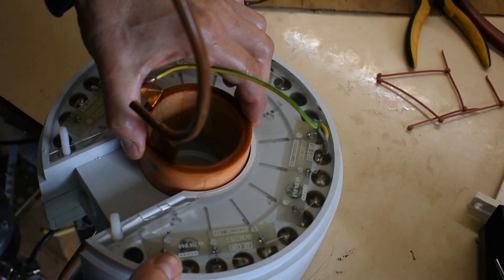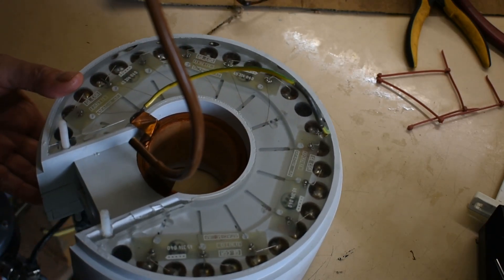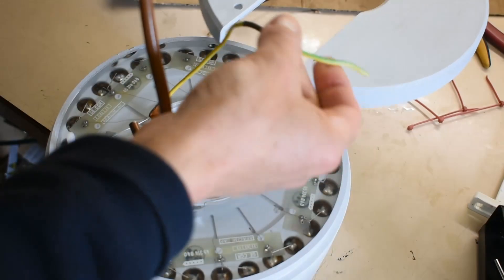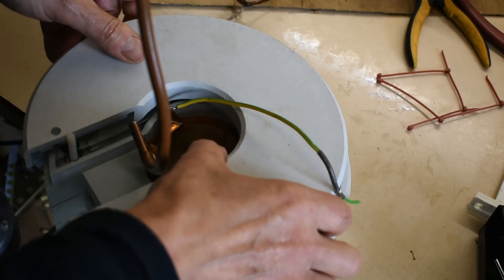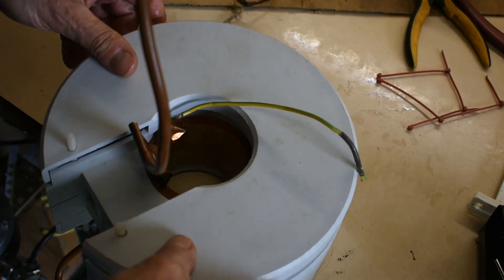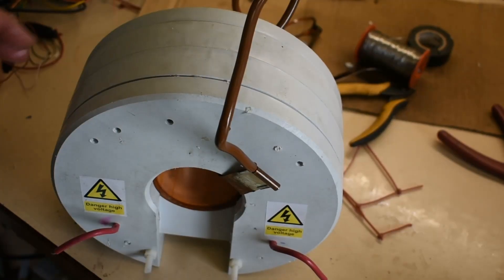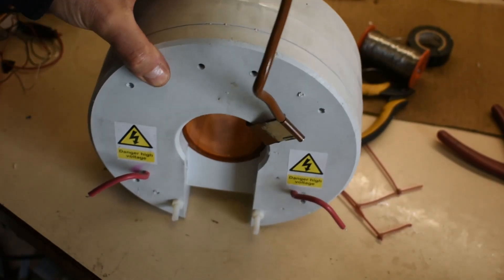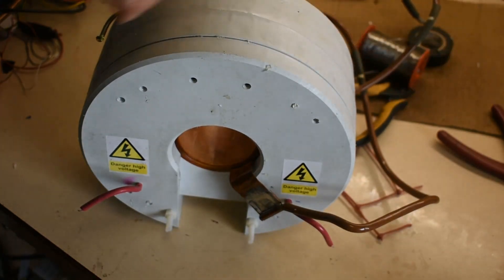So just slotting back in the primary, I can put this on again. So that's closed back up again. I'm ready to put the iron core back in again and complete the assembly.